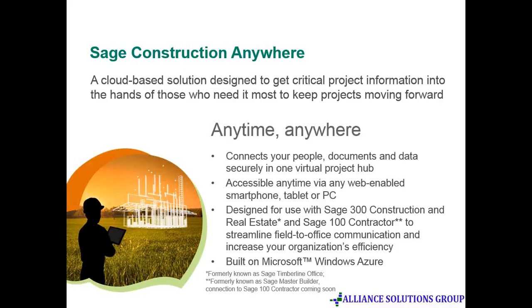As far as the web interface, it is going to be exactly the same. So if you are a Sage 100 user, what you're going to see today is not going to change. The only difference is the back office connector and how it delivers the data into the cloud. And the product is built on Microsoft Windows Azure, which should satisfy your IT guys if they're curious. That's just a platform by Microsoft that allows us to have this cloud-based system.